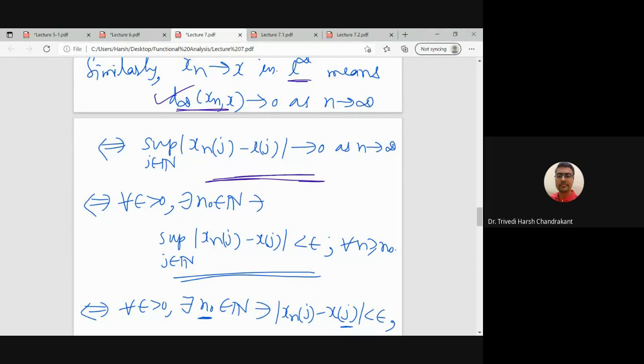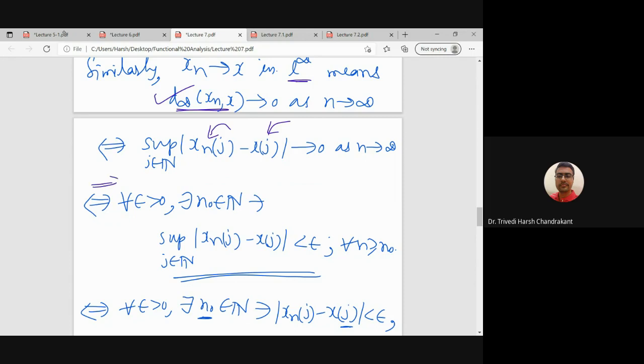if we convert it into the epsilon-N definition, because this is a sequence actually, and it converges to x. This means x_n(j) converges to x(j) for every j as n tends to infinity. So x_n(j) is what? It is a number, complex or real. Similarly, x(j) is a complex or real number. So now we have a sequence of complex or real numbers which converges to a complex or real number. So we know that this x_n(j) is a sequence.